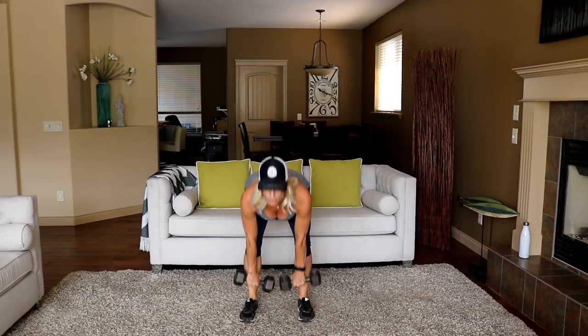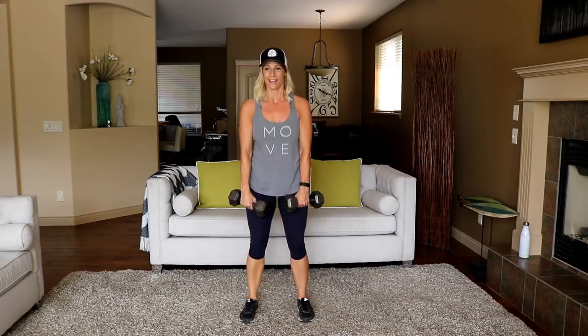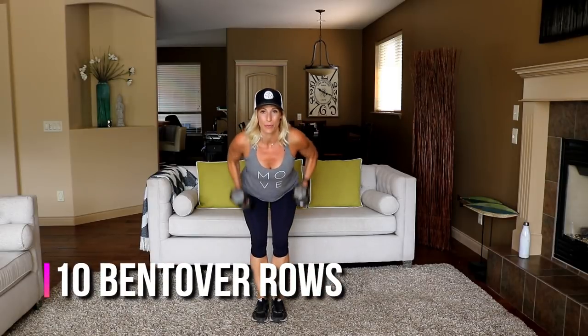Good, 5 more here. That might feel difficult for some of you guys not to finish off. I have one client who's absolutely about keeping everything even. She would hate that. Rows, here we go. Butt out, chest out, and up.